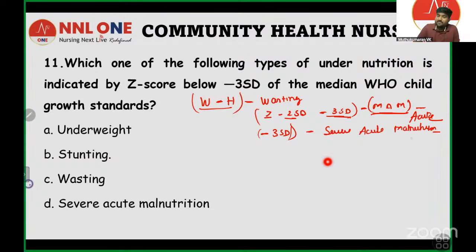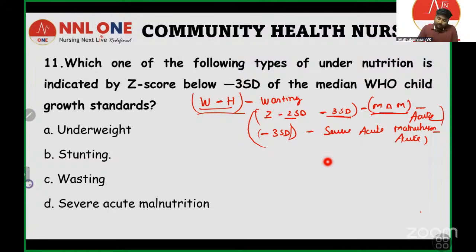Severe acute malnutrition, it is acute. It is acute, minus 3 SD. So this is only about weight for height, wasting. So here there should be a specific height, okay, and for that height the weight has to be maintained in children. So that's what it suggests. So you are simply telling weight for height, what does this mean?